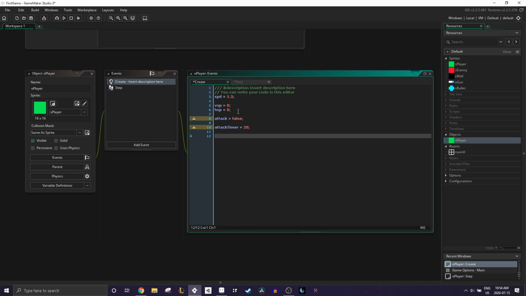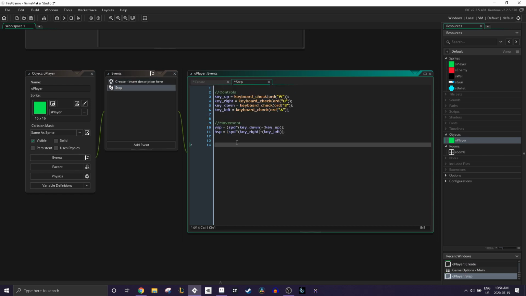And then we're going to say X is going to plus equal, so it's going to add your HSP every frame. And same thing with our Y plus equals VSP. So the X and the Y are the actual coordinates of your object. So this is what's actually going to influence what the object is doing. We're going to end up setting up some shooting in a sec, but actually we can do that now. Let's be consistent and set up each object one at a time. All right. I think that makes sense.